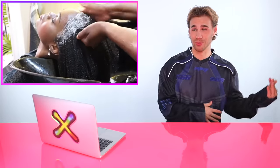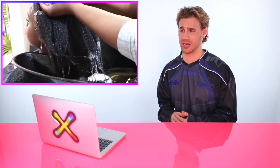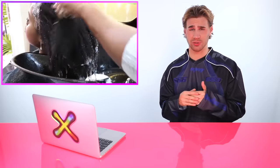It's obviously because a lot of white hairdressers don't have experience with this kind of hair, and it just comes out bad. That is also to blame on hair schools. Most hair schools do not teach you how to do stuff like this, which is crazy to me, because we should be teaching how to straighten and blow dry all different hair textures and how to color different hair textures. It was just wild to me that we did not learn that at all. Something that we should definitely be doing.